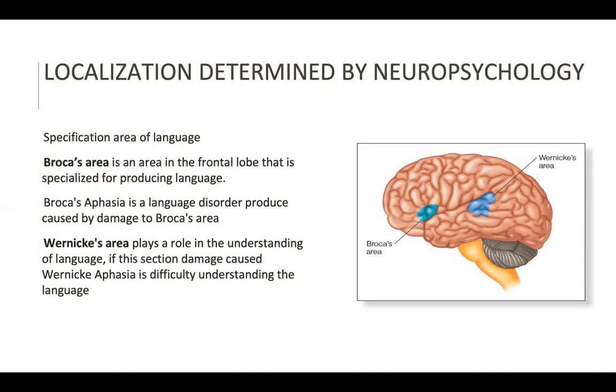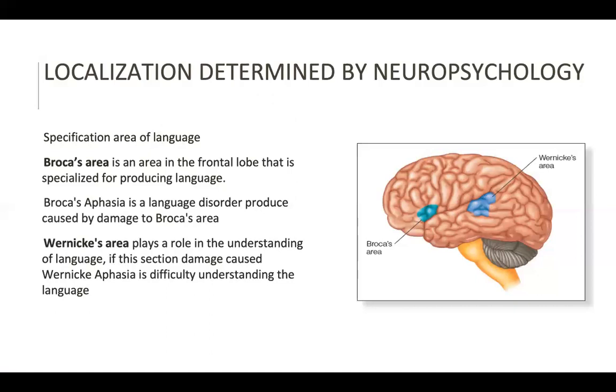Broca's and Wernicke's observations show that different aspects of language, the production and the comprehension of language, were served by different areas in the brain. As we will see later in this video, modern research has shown that the strict separation of language function in different areas was an oversimplification. Nonetheless, Broca's and Wernicke's 19th century observations set the stage for later research that confirmed the idea of localization of function.